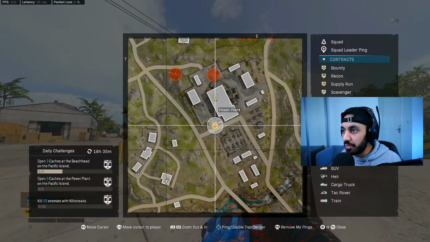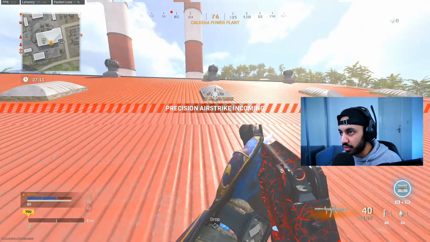And now you're on the roof from the ground, on top of the main building inside power plant, and you can get a really good vantage point from here. You can see absolutely everything that's going on.